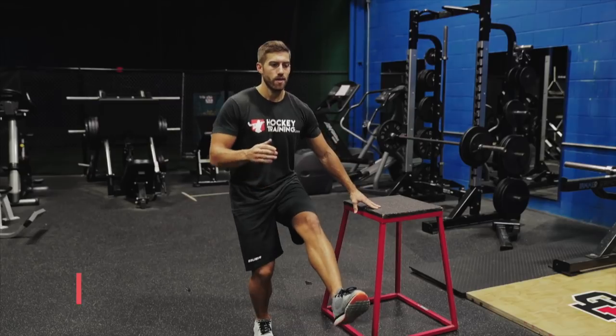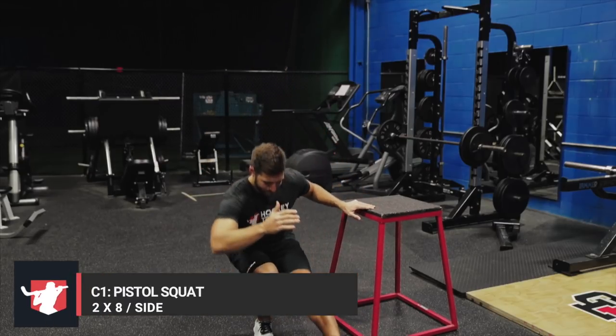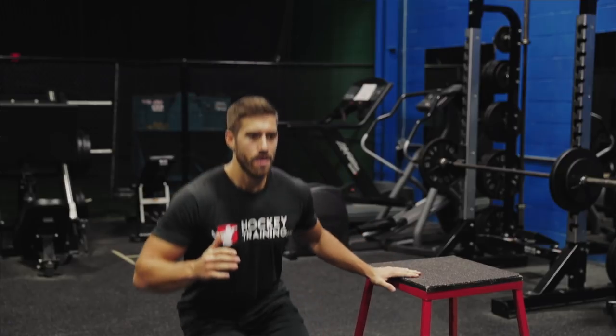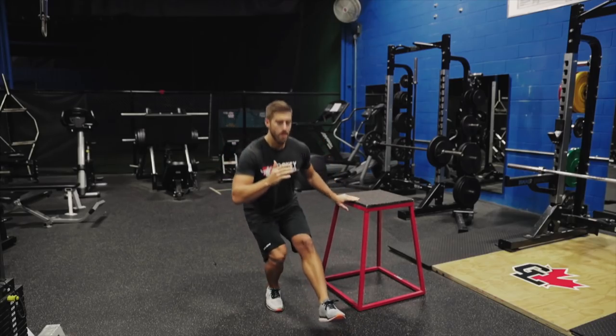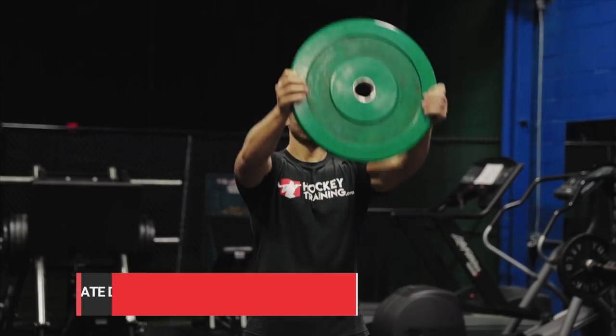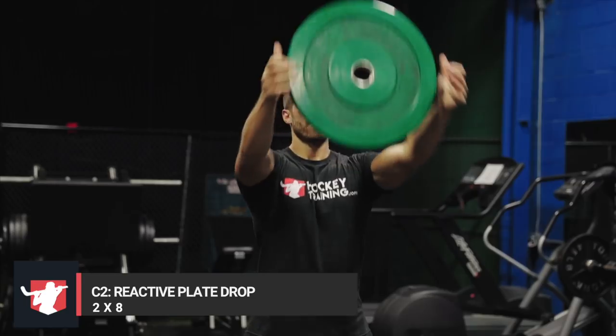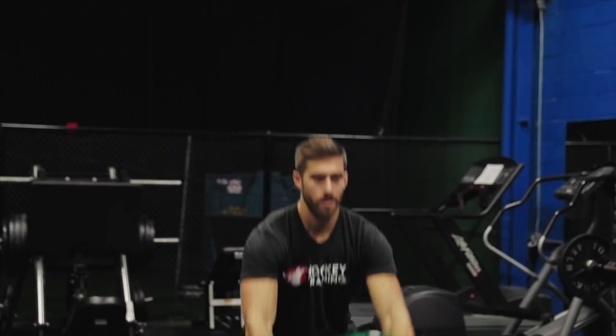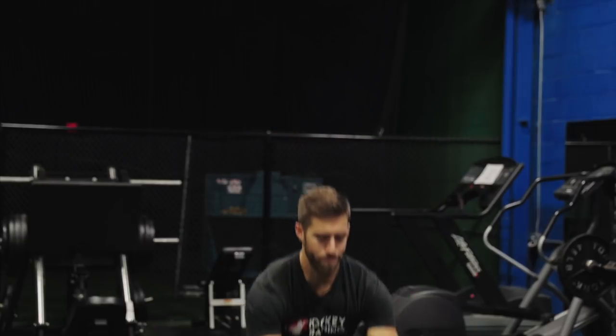The third superset is a combination between pistol squats and reactive plate drops. Do eight reps per side on the pistol squats, then move into the reactive plate drops and do eight reps there as well, repeating this superset two times. For the pistol squat, it's totally fine to use hand support, but understand it's support and not there for you to bench press yourself back up. Go through a full range of motion, keep the weight on your heels, and drive straight up. For the reactive plate drop, choose a light plate because this is not about weight — it's about your reaction time. Drop it at the top and catch it at the bottom. As you get better, you can challenge yourself by letting it get more and more air time.